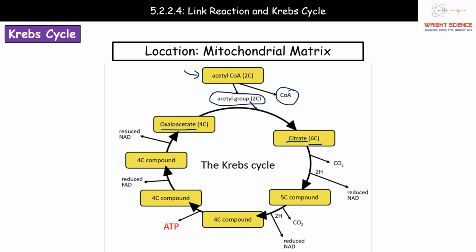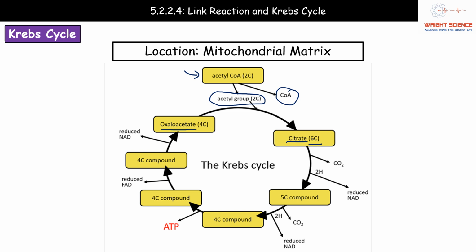What we then see is a series of intermediates, and think back to the specification reference we looked at at the beginning. We don't need to know the names of any of these intermediates. We need to know our acetyl-CoA, oxaloacetate, citrate. They're the only names. You should, however, understand this part of the Krebs cycle at the bottom. It's not about knowing the names of these compounds, it's about understanding what's happening as it goes round that lower part of Krebs cycle.